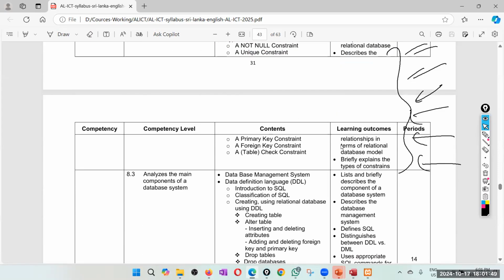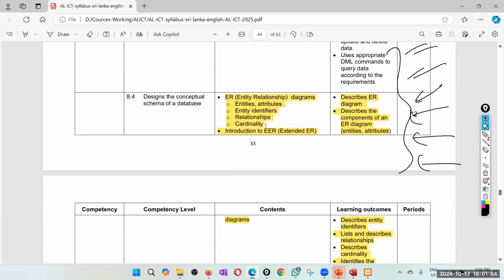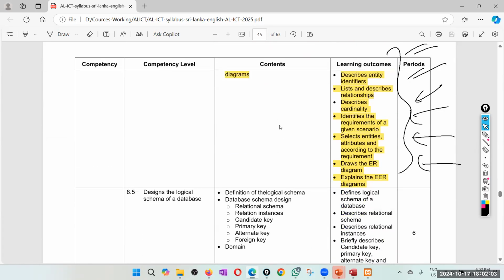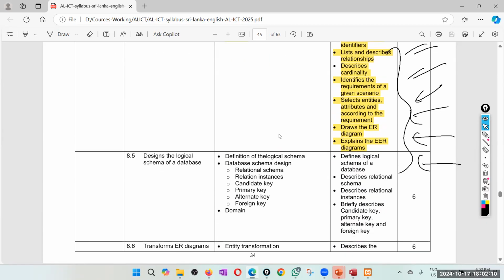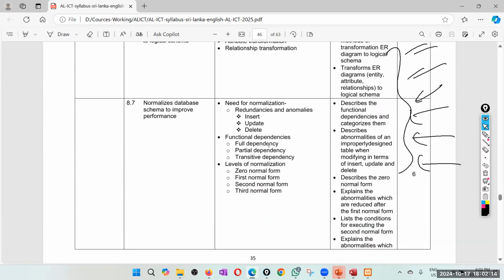In the next class, we will move on to analysis of data, like ER diagrams. What is an entity? What is a relationship? What is cardinality? How to model ER diagrams. That is our next topic. Then we will go to designing: what is a primary key, a foreign key, a candidate key, and so on. Then we will move on to normalization, first normal form, second normal form, third normal form. Those are design-related things.